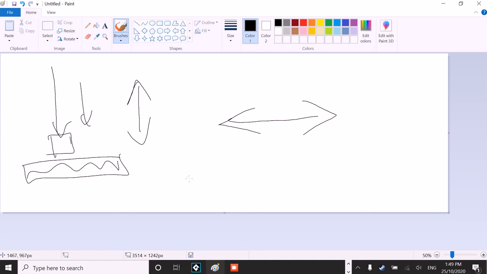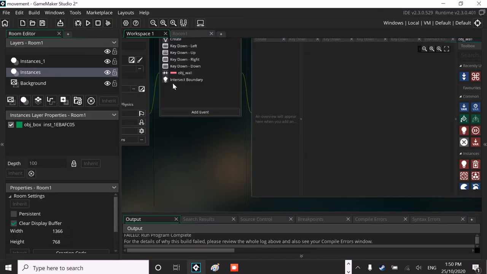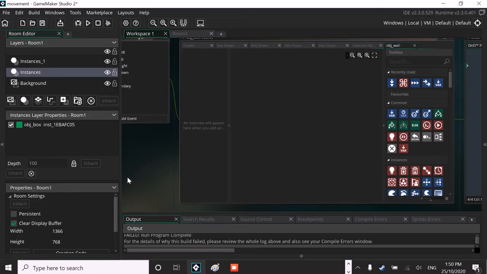So we're going to say that our vertical speed, or v speed, is then equal to 0. This says that we're no longer going down. So let's add the event of speed. Direction will be vertical, and it's equal to 0.